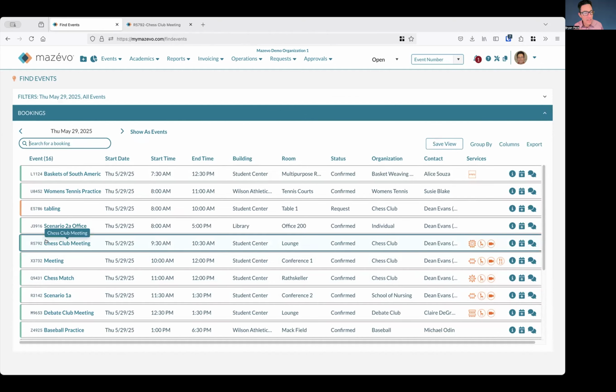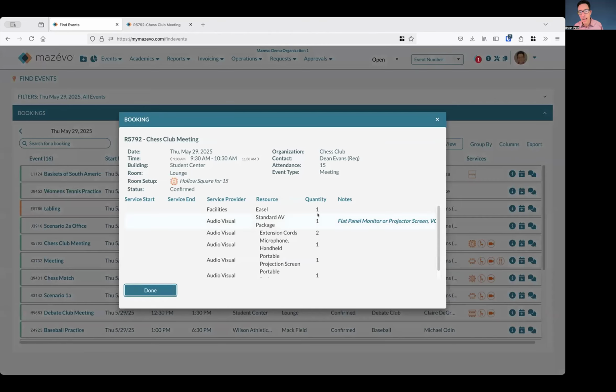So when they click this link, it's going to do the same thing as clicking on this little information icon, which means they will see the details of the event and its resources, basically everything about this particular booking. They can see all the information, you just can't change any of it. So I just wanted to mention that. That's how you can control who has access.